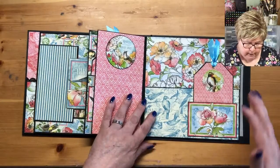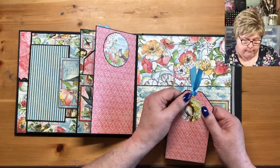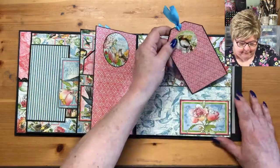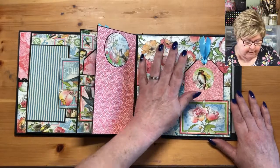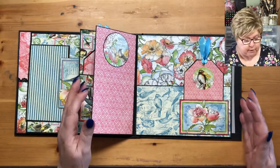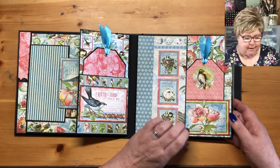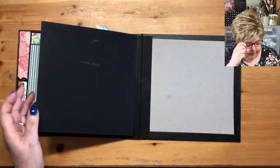And on the rest of the page, we've got this pocket with a tag, with one of the stickers. It's been a long week in there, and then this pocket, which actually hasn't at the moment got anything in, but I'm trying to leave it till I've finished so I can see what papers I've got left to use up. So that just clips back onto there with a magnet, and then that's blank and this is blank, but I intend to address those today.